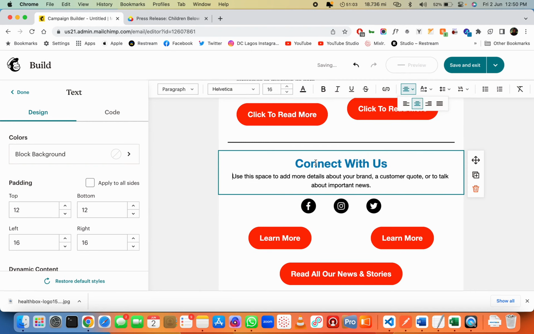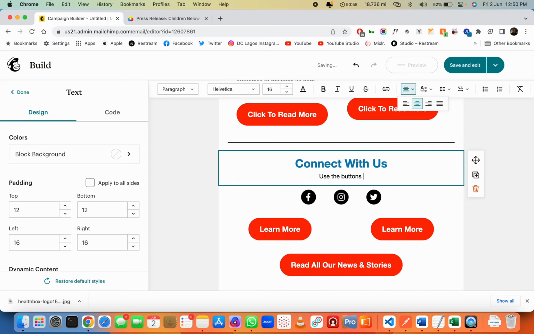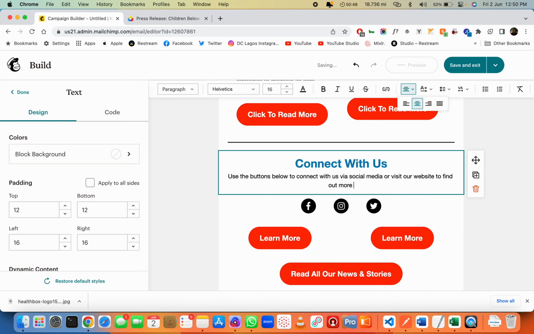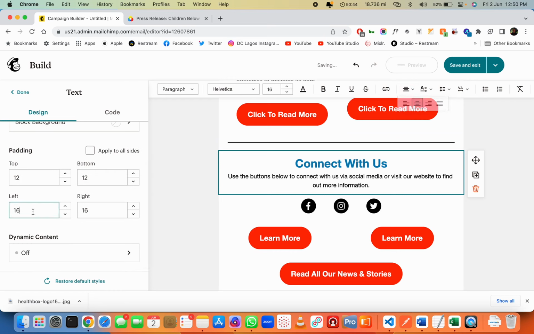Make this center aligned. I will say use the buttons below to connect with us via social media or visit our website to find out more information. Good. For this, left and right should be 48, 48 as well.